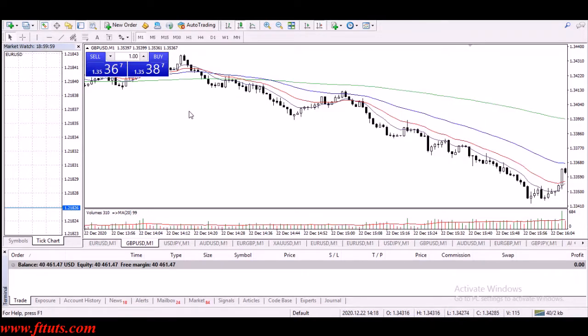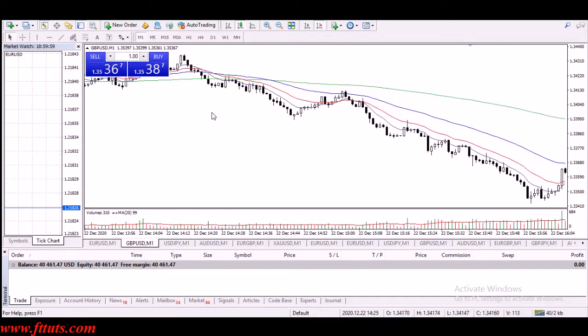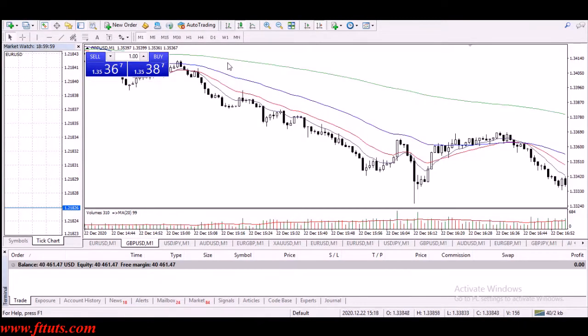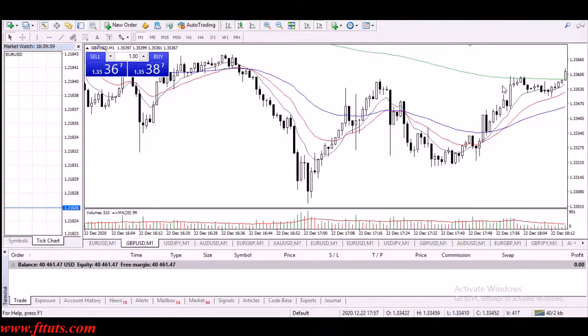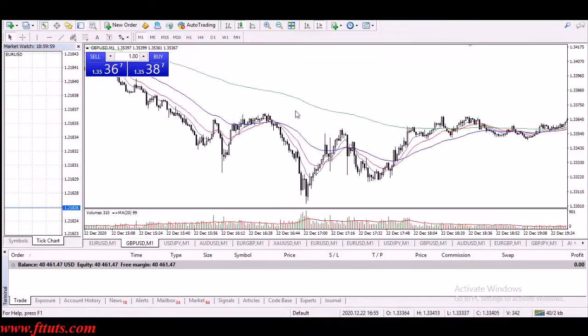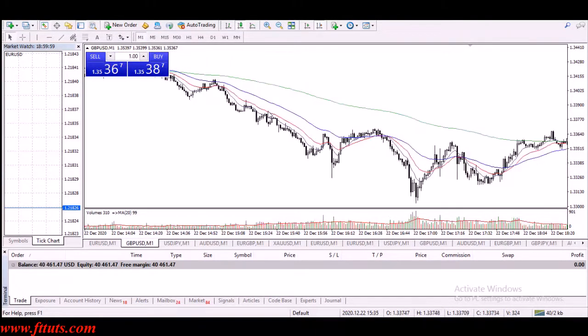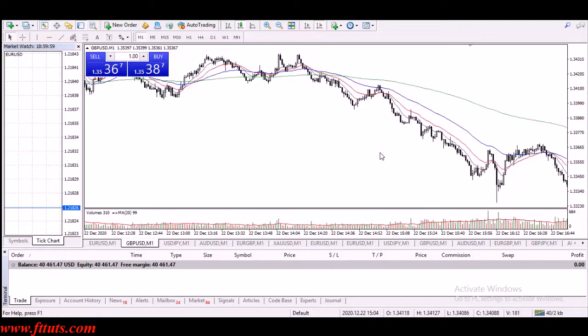Or since you know that you are on sideways and you are waiting for this big trend, you start selling from there and you place your stop loss at EMA 200. Imagine you will be taking all of this, and you will be closing here on EMA 200. And what you can do when you become much more confident is sell and sell and keep on selling whenever the price retraces until you reach EMA 200.